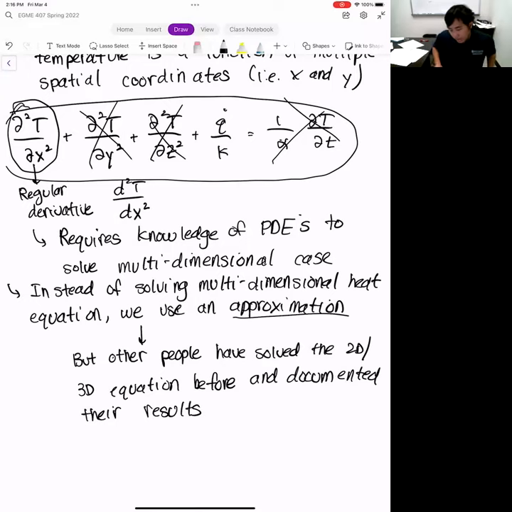Okay. And so what we can do is we can say, let's leverage those solutions. And so if someone has already solved this equation before in some common situations, so not all of them, so that would be way too much to do. But in some situations that are fairly common, we do have solutions for these.